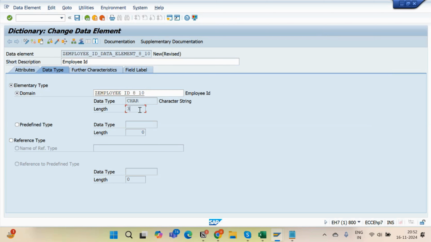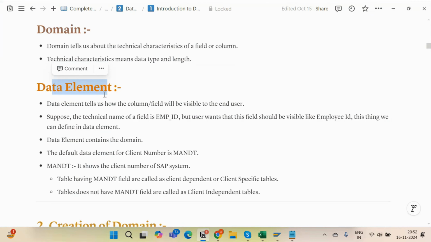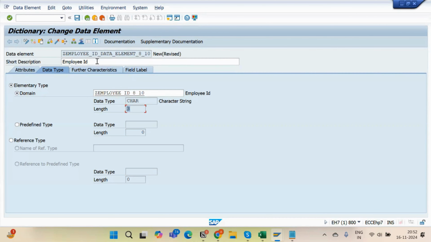Now again I have one more question. I have told you that this data element is going to tell us how the column or field will be visible to the end user. So at which place am I going to write a name that will be visible to the end user? At which place am I going to write it?